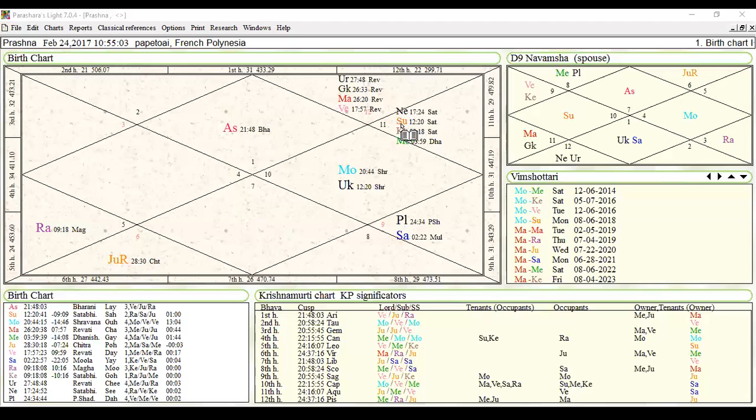Notice how far from the sun it is. It is 1, 2, 3, 4, 5, 6, 7, 8 houses away. So if a planet is especially 6, 7, or 8 houses away, but sometimes even 5, 6, 7, 8, or 9 houses away from the sun, it will be retrograde. In the reality of the solar system, retrograde outer planets, notice that Saturn, an outer planet, is not retrograde because it's close to the sun. You see that? Nor is Mars. See, Mars is so close to the sun.